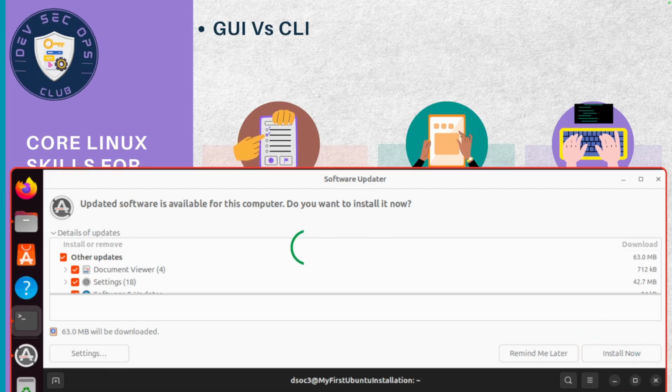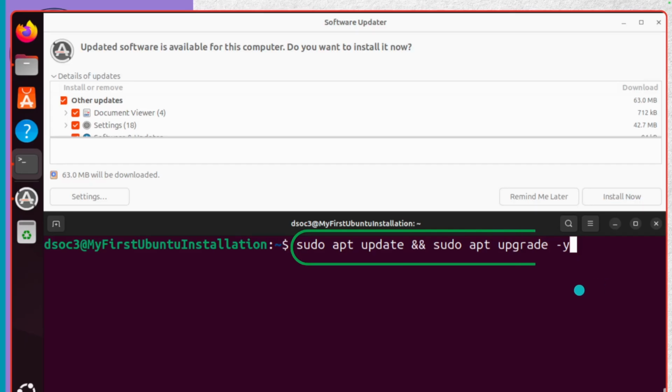Similarly, instead of this, if I go to the terminal, I have to execute only one command, nothing more: sudo apt update. The double ampersand means we are executing two commands in sequence, and the -y says yes. We will talk about all these commands in a while, when we go to the terminal. But I'm just telling you the comparison. So this is faster than that, because you do not have to navigate to multiple places. Once your terminal is open, just execute the command and you are done.